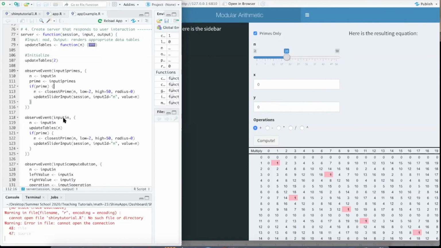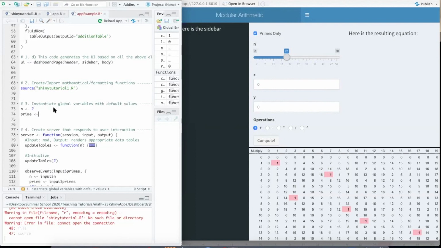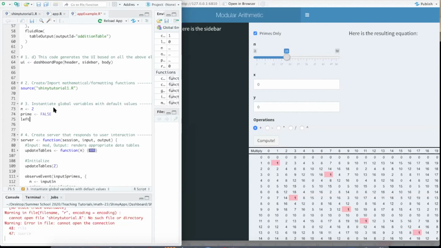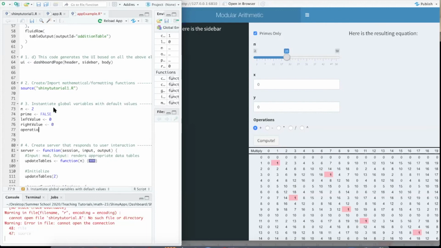So if you want certain variables such as n or primes, I think these are important variables, to be accessed globally by all the objects and server functions that correspond to them, we're going to instantiate some global variables. So we're going to set the default of n to 2. We're going to set prime as default false, and this left value default as 0, right value default as 0. And the operation, we're going to also default as plus.